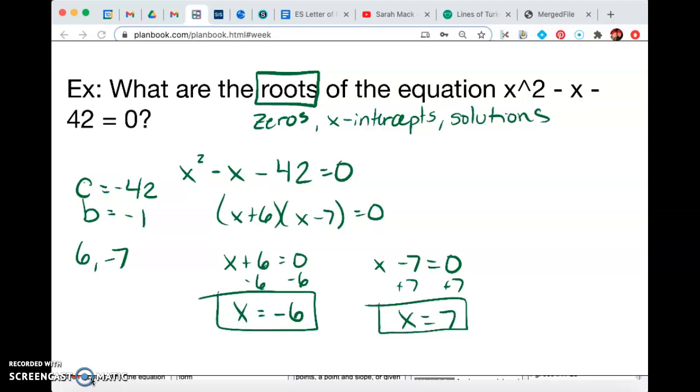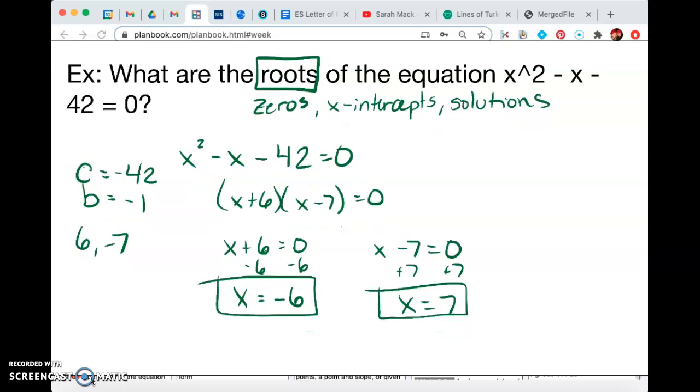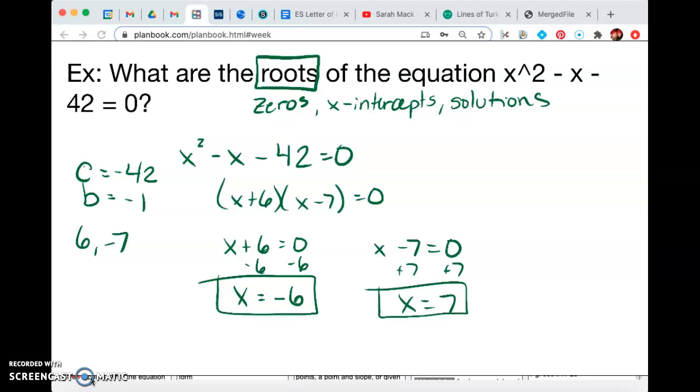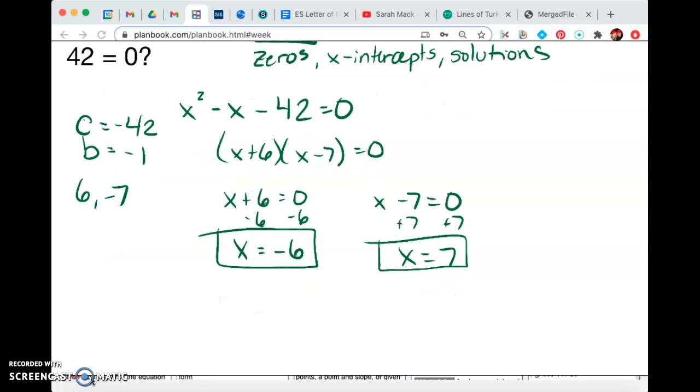You should always set it equal to 0 and solve, because sometimes later we'll have more complicated parts to work out, but it's simple enough like that. So basically it's just what we did yesterday with an extra step. You can check it by plugging negative 6 back into that quadratic, and plugging in 7. If you want to check it on a quiz or your homework assignment, that's the way to go.